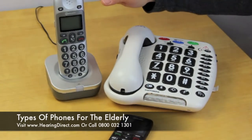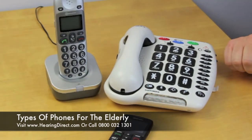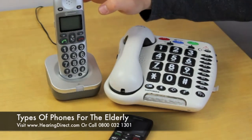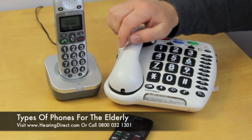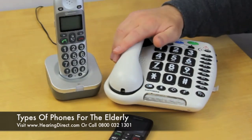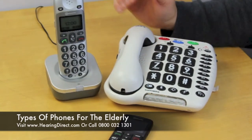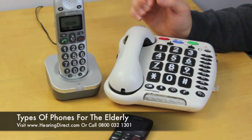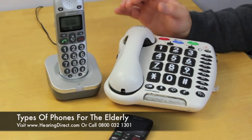I do think this is probably one of the best cordless phones we do if you are going to go down the route of a cordless phone for the elderly. The reason I like this is that it's our simplest to use — it's a big button phone. It has this dark background with white text on it and isn't packed with a load of features that are unnecessary. It's called the BigTel 200 from Amplicons, and I think it makes a good option for a cordless phone if that is to be used as a solution.